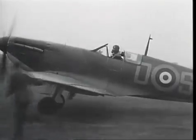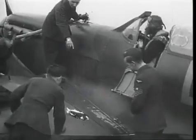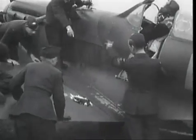Both the Spitfire and the Hurricane took a surprising amount of punishment, quite happily. I mean, on one occasion I had bullets straight through my main spar on a Spitfire. But it flew back quite happily, no problem. And I think almost every time I went into action, I got hit. I never knew where from. On one occasion I had 12 bullets in the thing. I was very lucky that none of them hit me, of course. It made you think, this is a dangerous business I'm in.